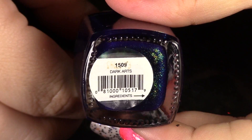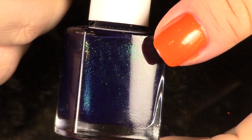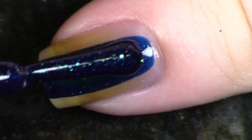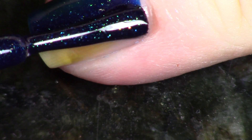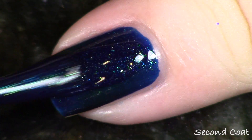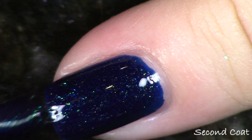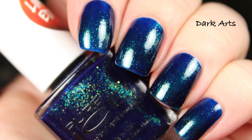The next polish in the collection is a beautiful blue with a strong greeny gold shimmer. It's really nice and deep and gorgeous in two coats. This polish is called Dark Arts. We've seen a lot of things like this lately — I'm pretty sure Sinple Colors has one like this, and I think it's almost exactly the same as the one KL Polish came out with. Basically it's a really deep saturated blue with a ton of turquoise-to-green shifty shimmer. It's really, really gorgeous — and it's only $2, at Walmart. My photo will be two coats with top coat. I would give this top marks, but I already have a few things like this.